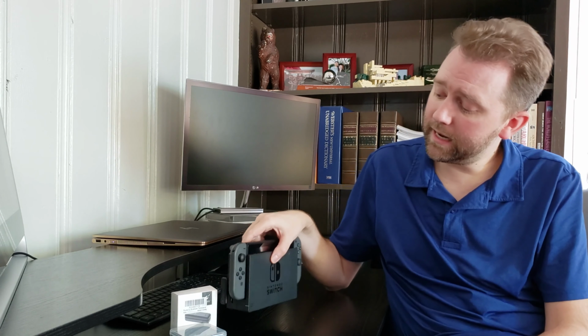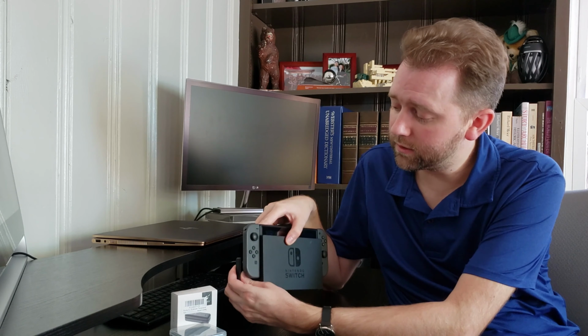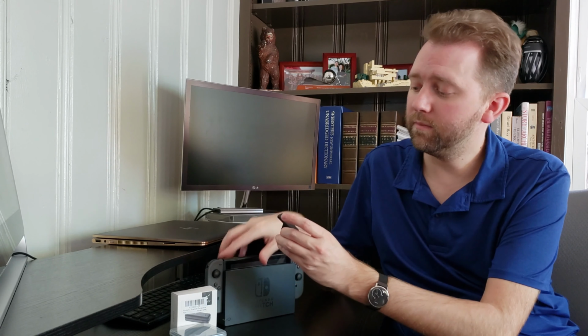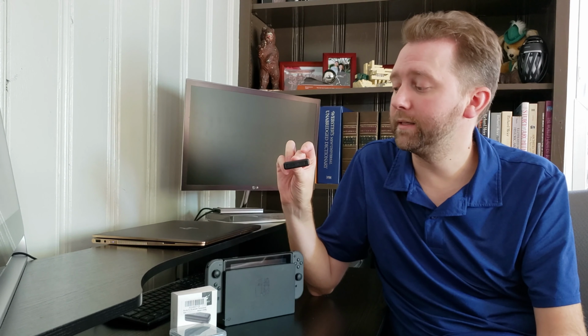So, like I said, this is a must-have device for your Nintendo Switch if you have it. There are multiple times that you're sitting on the couch, you want to put on headphones, and don't want to bother somebody. You can pick this bad boy up and it will do exactly that.